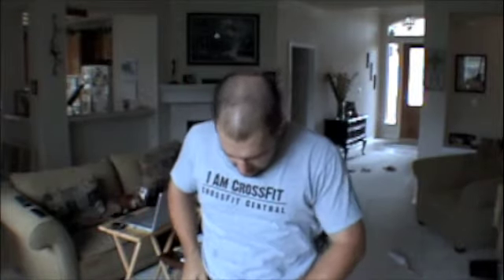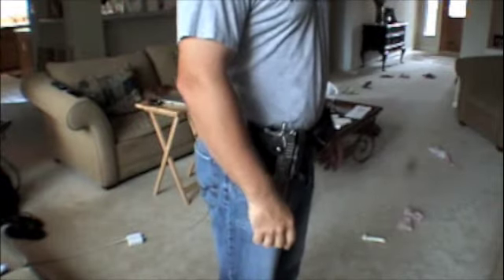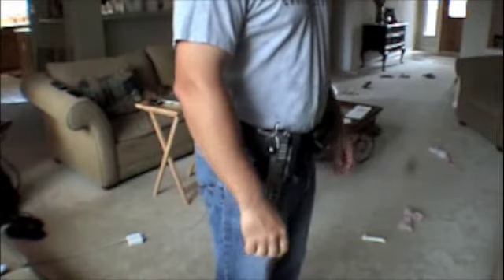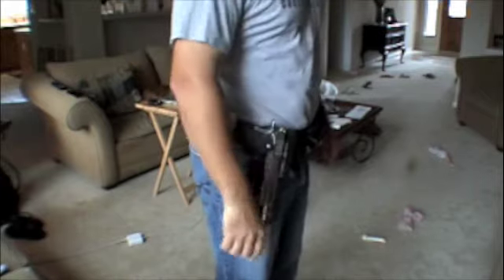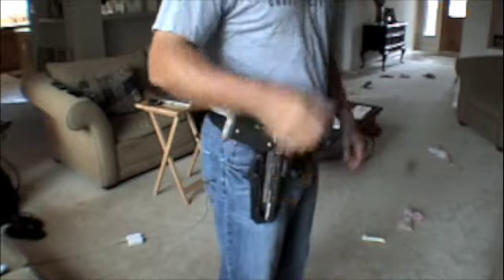When you line the gun up, what you'd like to see is the grip of the gun right below where your hand just kind of naturally hangs. My arm sits a little on the outside of the magazine well, so it's not a perfect straight hang, but when I'm standing straight up and down, that's about where my hand hangs. When I move my arm up, I want my hand to just come to the grip naturally and not have to travel backwards or forwards along my body to get to it — that prevents the shoulders from moving around.